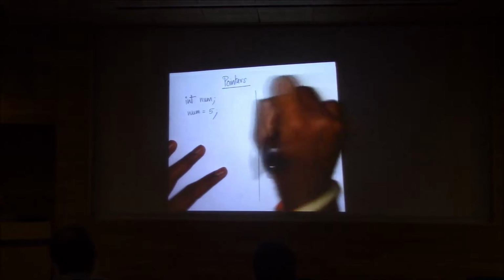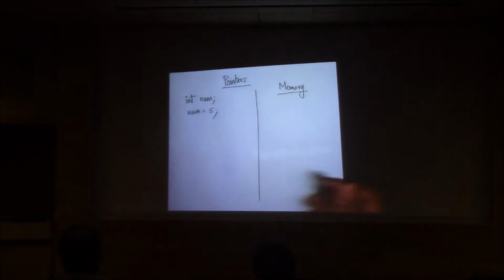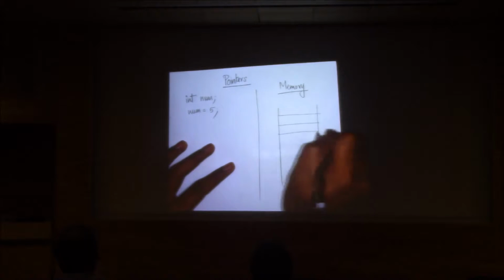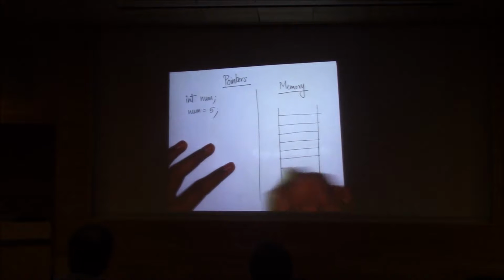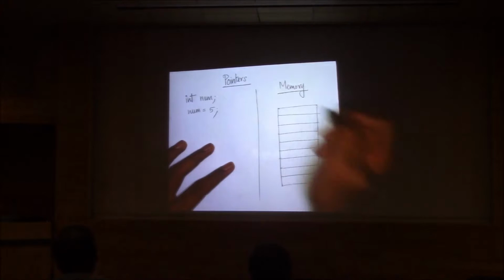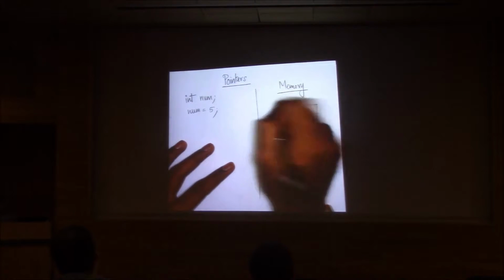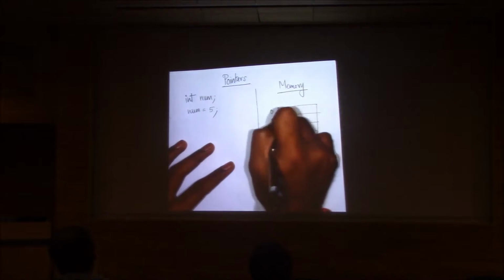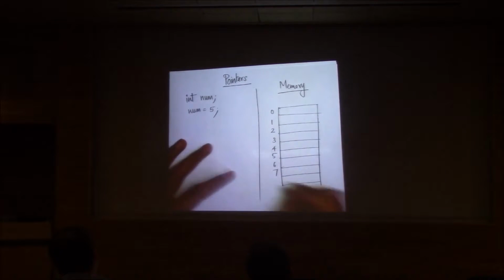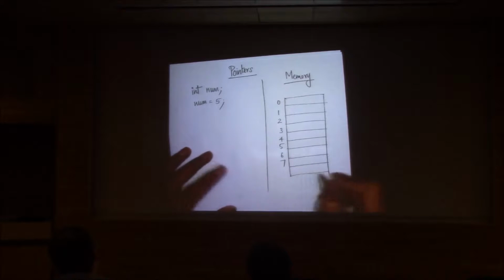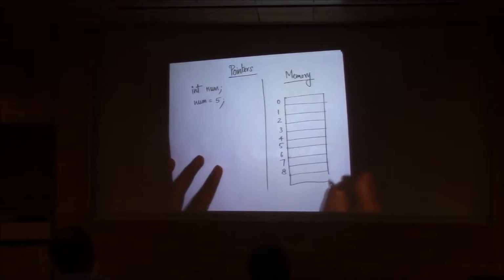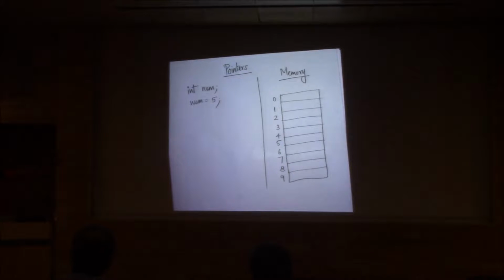Now we are going to the low level details of what is happening inside the computer's memory. You can think of your computer's memory as just like a byte addressable array. By a byte addressable array, here we mean, in this simple example, let's just think our computer's memory has just addresses 0, 1, 2, 3, 4, 5, 6, 7, maybe 8, maybe 9, okay. There are just 10 bytes in our computer's memory.